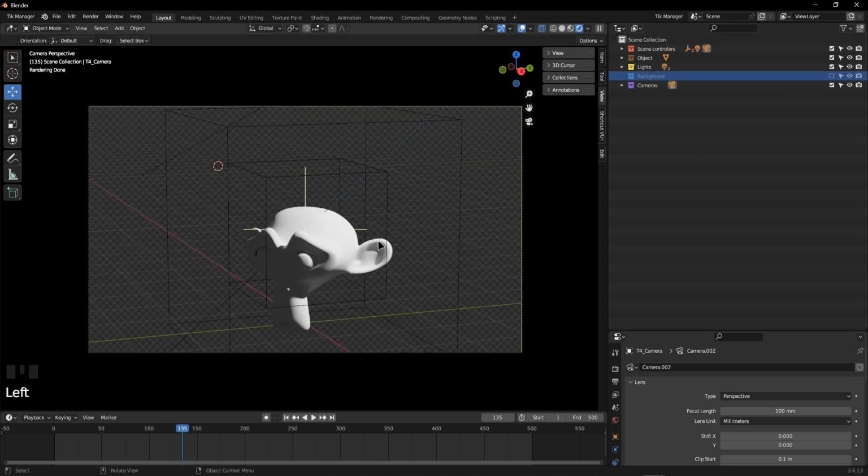But the thing now is that there is no ambient lighting reflecting back on the object from the backdrop.